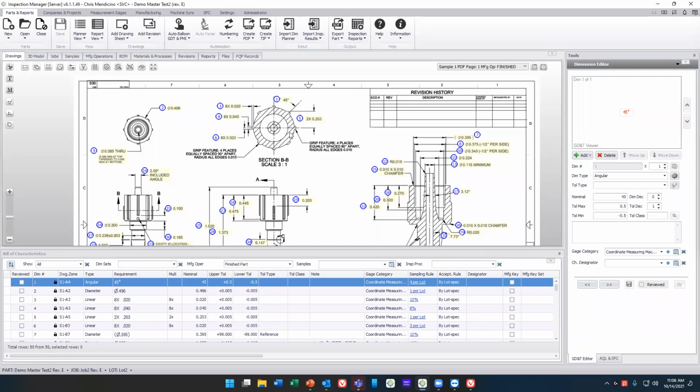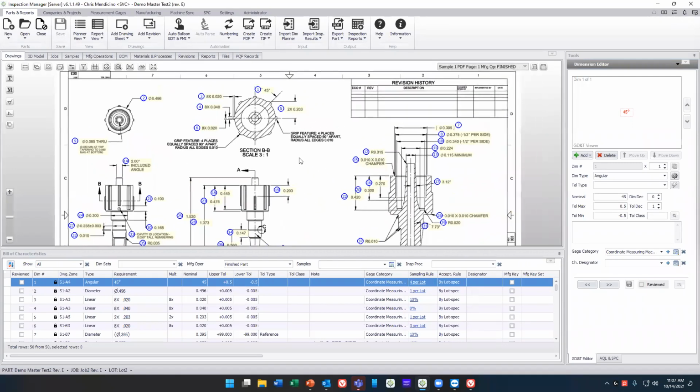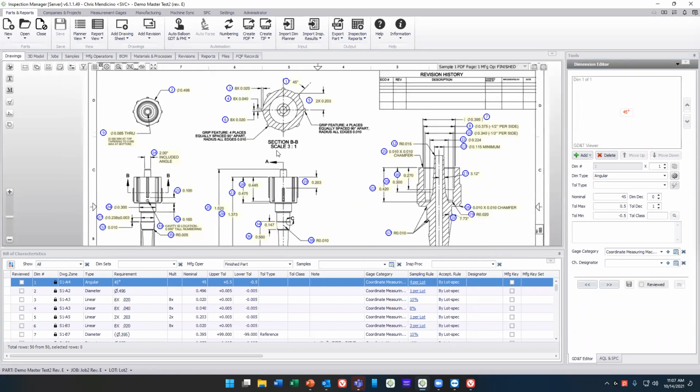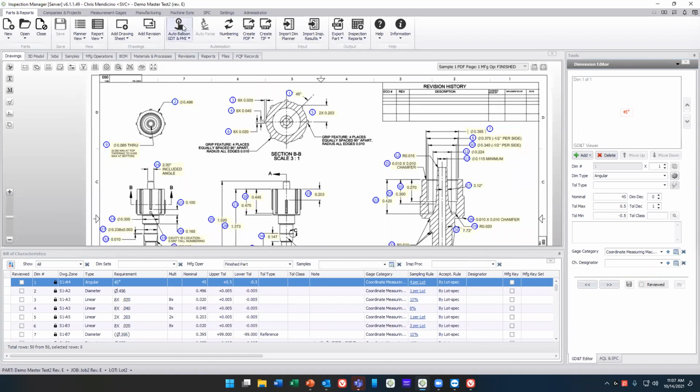We're a full quality management system that is heavily focused on inspection and quality project management. What that means is that we start all the way from ballooning, like what you can see here. You have a drawing that's interactive, that we can auto balloon in one click up here. So I can just auto balloon drawings and collect all the GD&T requirements.